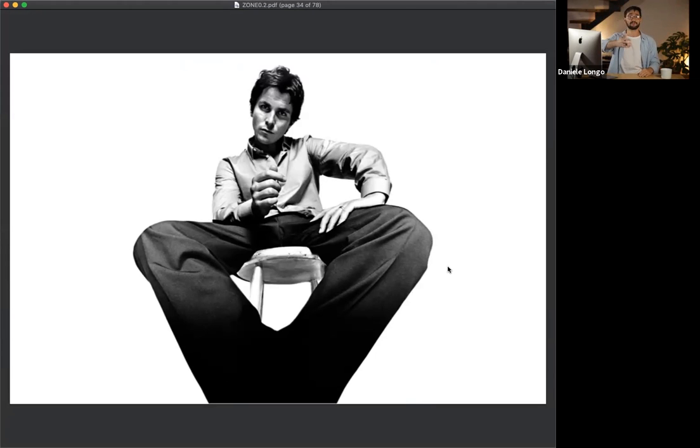And the opposite is true. If you need to get that close, let's say a sports photographer, they can't walk onto the pitch together with the players, but they just need to zoom in to get closer to the action. Okay, but there's also another, and to me more interesting, aspect of using one lens versus the other, is that they change perspective. The way we use lenses can and will dramatically change perspective.